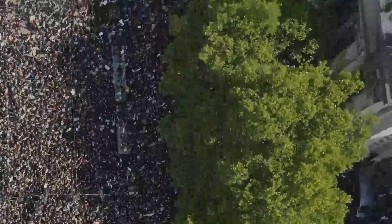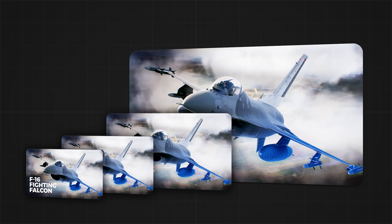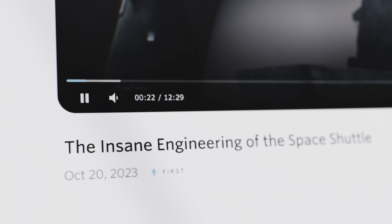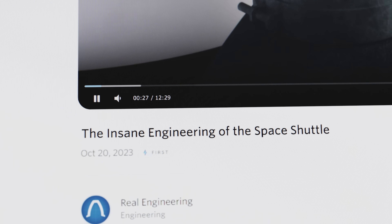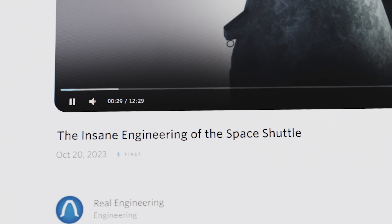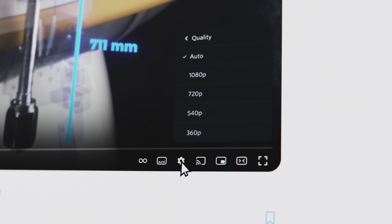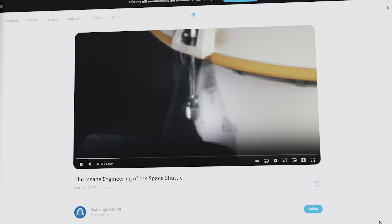Low bitrates combined with high resolution result in blocky video that is very distracting. The transcoder creates files with different bitrates and resolution pairings, producing lower quality smaller files all the way through larger 4K files. When a video player is streaming a video, it isn't downloading the entire file at once — it downloads chunks at a time. This allows for changes in streaming quality during playback. If your internet connection slows down, the service can switch to the lower resolution version of the file on the fly. The video may not look as good, but it will keep playing and hopefully switch back later when the connection improves.